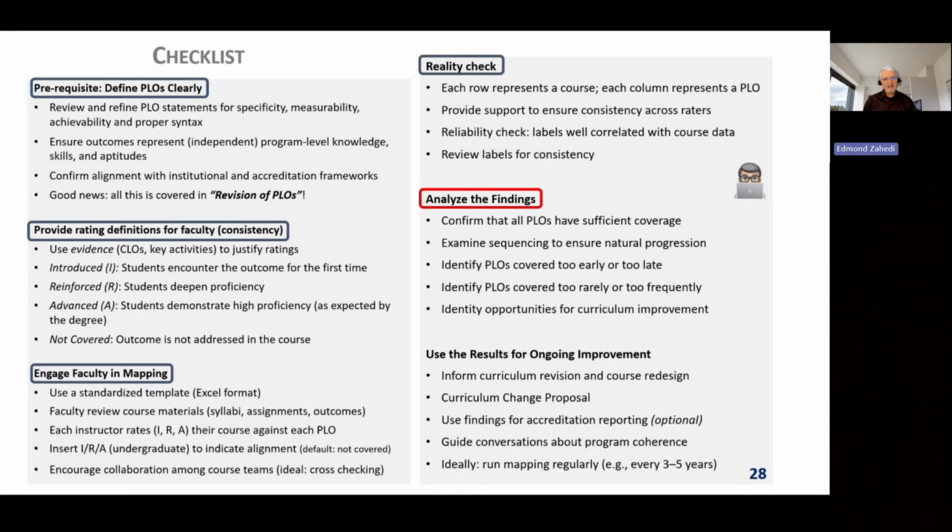My role would be to analyze the data from a neutral and pedagogical point of view and submit some suggestions to you. For example, PLOs that are covered too early or too late in the curriculum, PLOs that are covered too rarely or too frequently. Are there any opportunities for curriculum improvement?